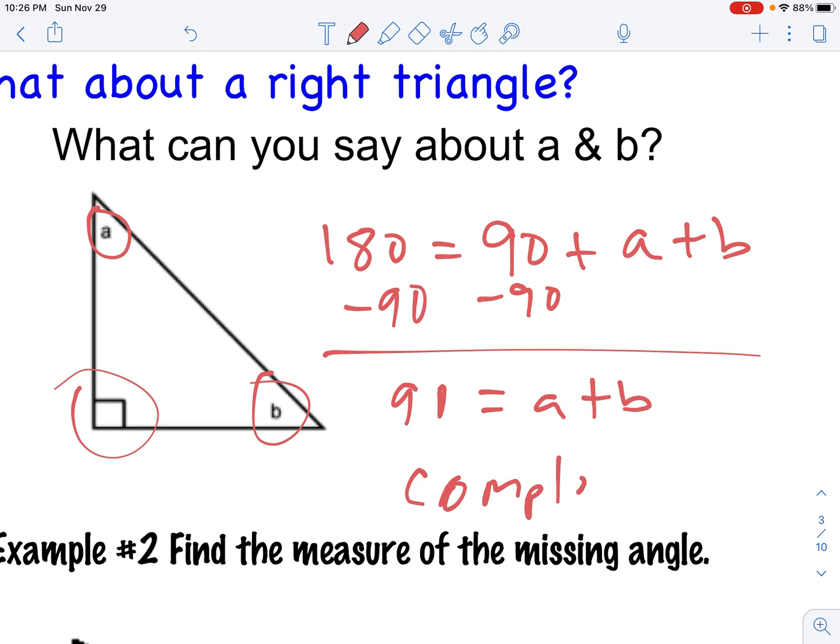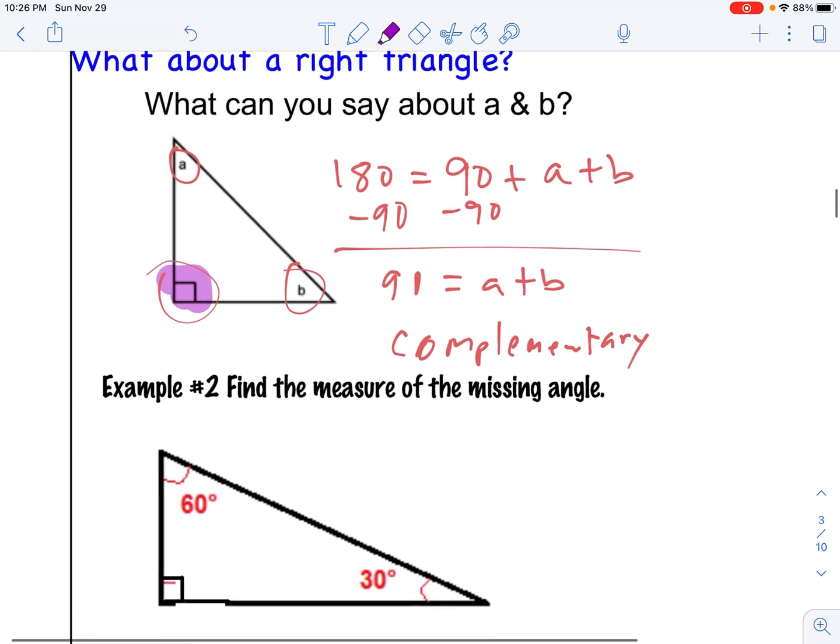So when you guys are going through and working, some of you will go on the shortcut train, and if you see that 90-degree box, then you're just going to know the other two angles automatically add up to 90 degrees. All right. Most of us, to get started on this, will go through and add the three angles up equal to 180. When you do the 180 minus the 90, it's always going to give you that 90 in return. So we know A and B are going to be complementary.